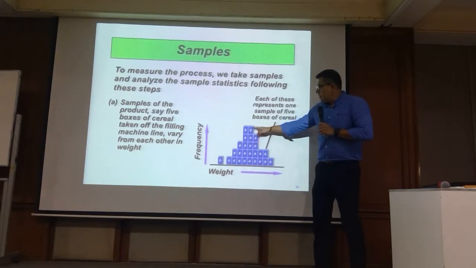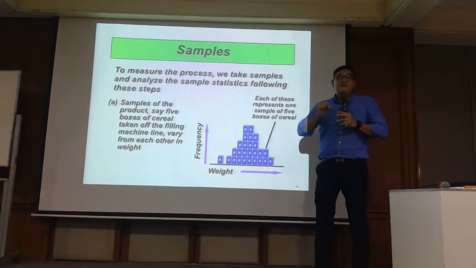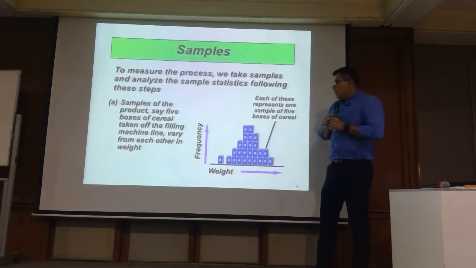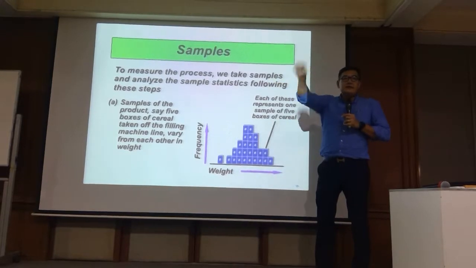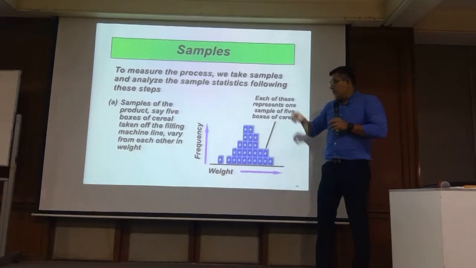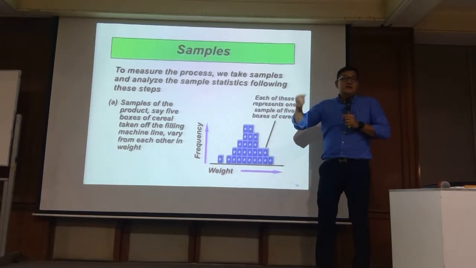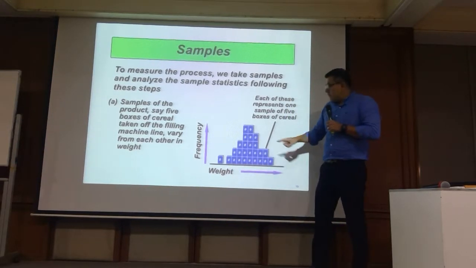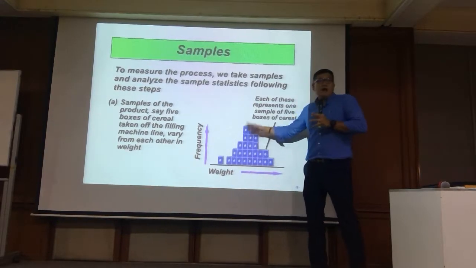So one box shown here represents the average weight from the 5 boxes that you sampled from the production line. For the second hour, I go to the production line again, sample 5 boxes, measure the weight of every box, calculate the average weight of the 5 boxes, and then record. I'm doing just like this every hour. For sure there is no way that we're going to have the same average weight for every hour, right?